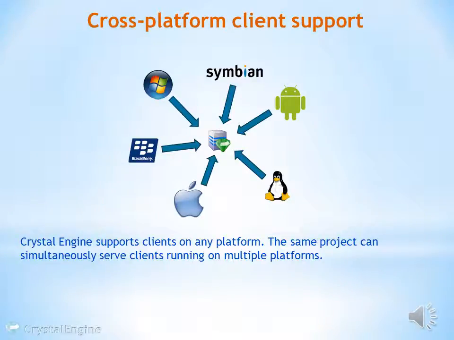Our platform supports any kind of client, regardless of platform and programming language. This includes various mobile platforms. The same project can simultaneously serve clients running on multiple platforms. This compatibility is implemented on the level of protocol. All you need is to have the protocol library and the command structure for a particular platform. Both are automatically generated by the Project Builder tool.